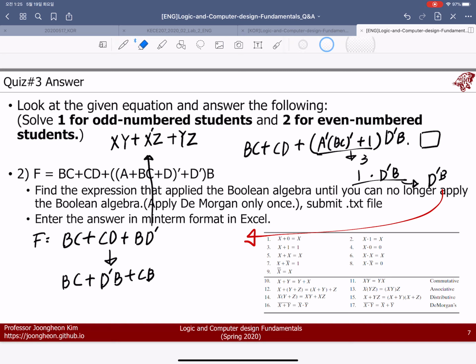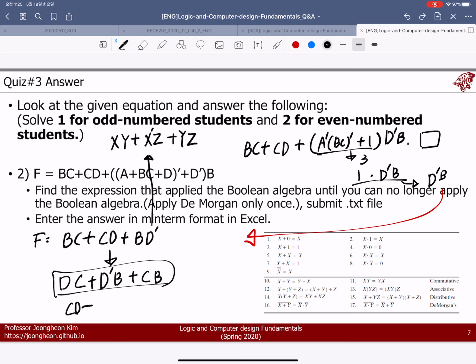DB, B, C, C, D. Okay. This is the final formulation.